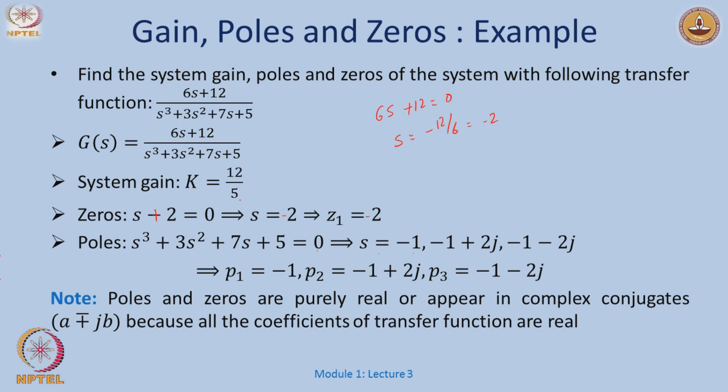Okay, so what do we observe from here? Of course, the gain will always be a real number. The poles and zeros could either be real numbers, like minus 2 here and minus 1 here, or if they are complex, they will always be in conjugate pairs. For example, there will never exist just a pole at minus 1 + 2j. If minus 1 + 2j exists, there will always be a minus 1 - 2j. In general, complex poles will always be of the form a ± jb, and this is because all the coefficients of my transfer function are always real values.